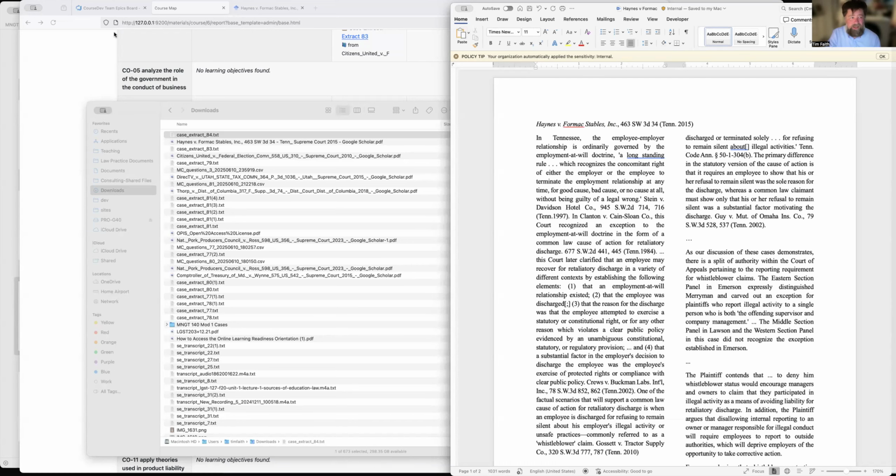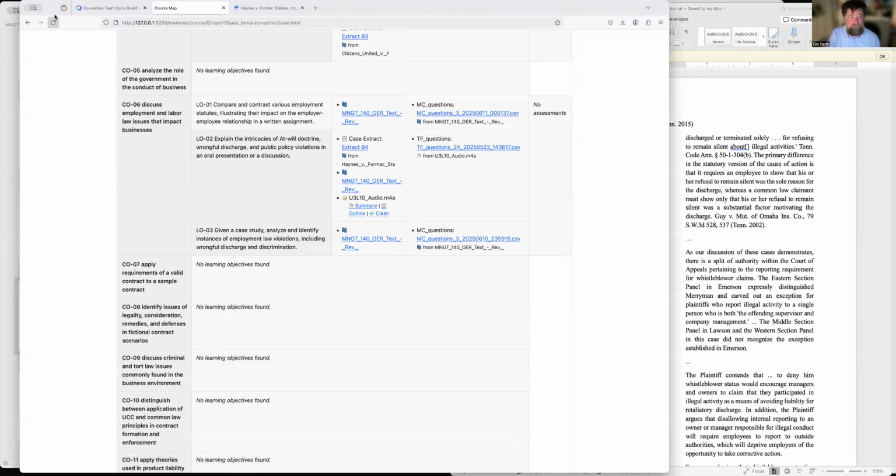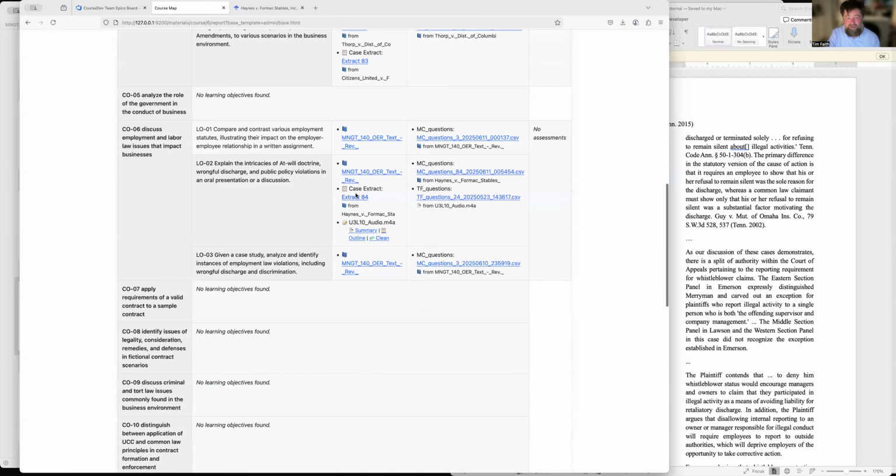And then if I go back, let me refresh here. So I have Haynes here as the extract, and I also have multiple choice questions that I have generated that are just a CSV file that's in the Brightspace comma delimited format for multiple choice questions.